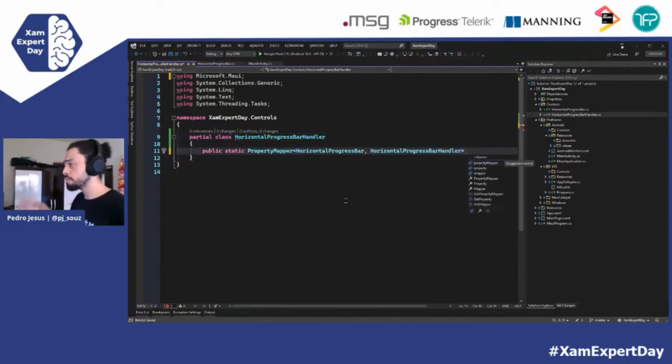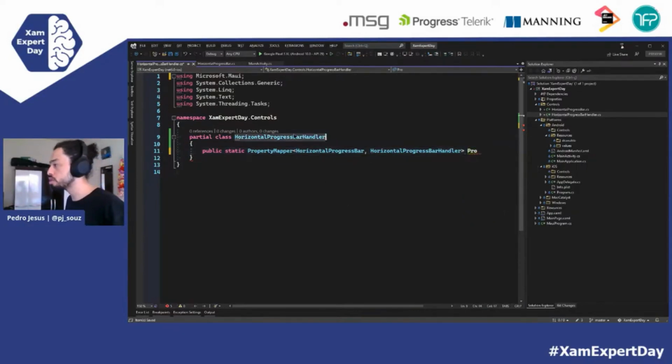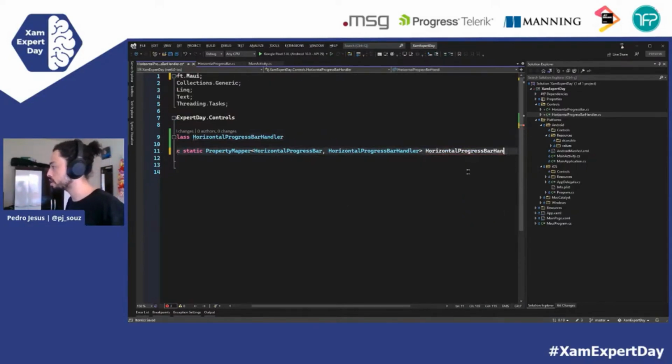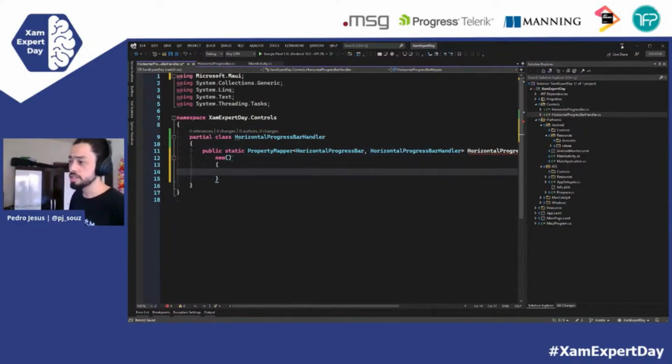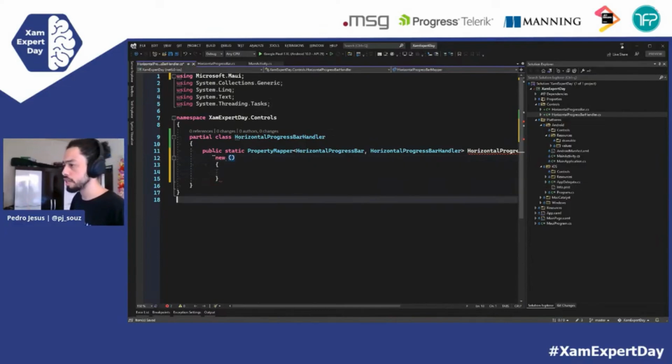And this will complain, saying they're not inherited, but don't worry about it. I will call it mapper, and I will do new. This is C# 9, so I just need to do new because it already knows it will be this type.